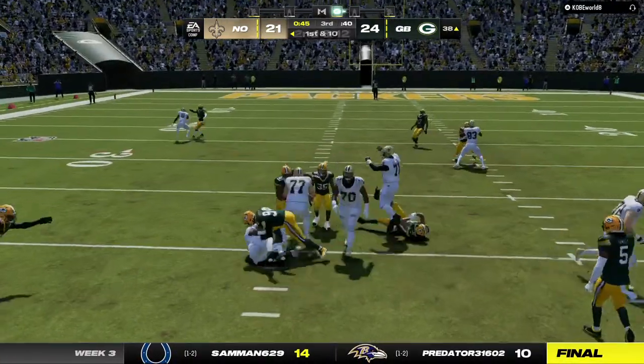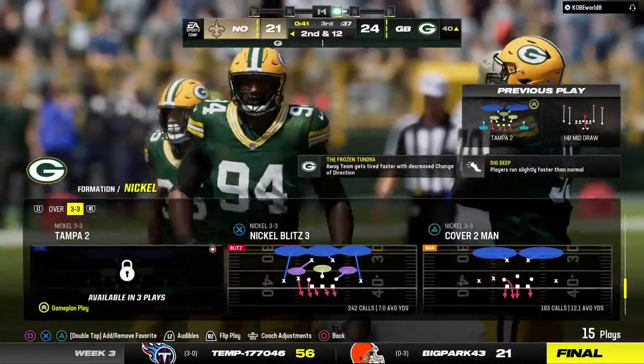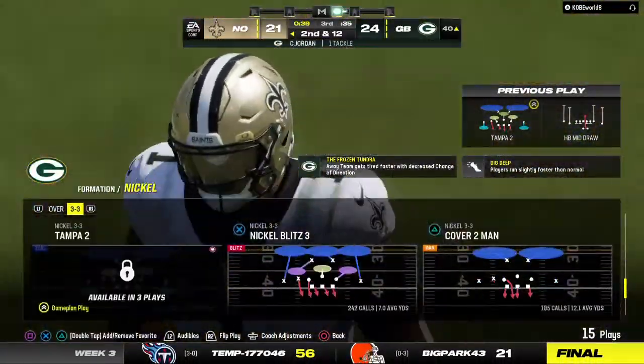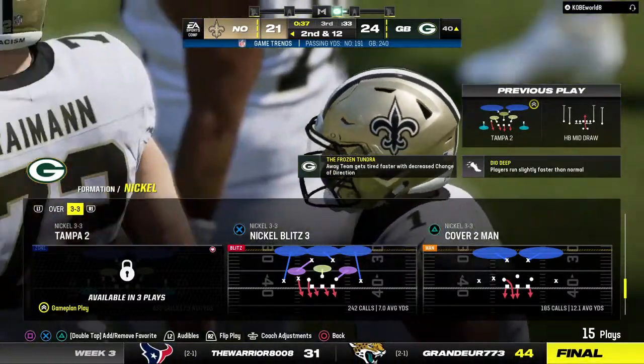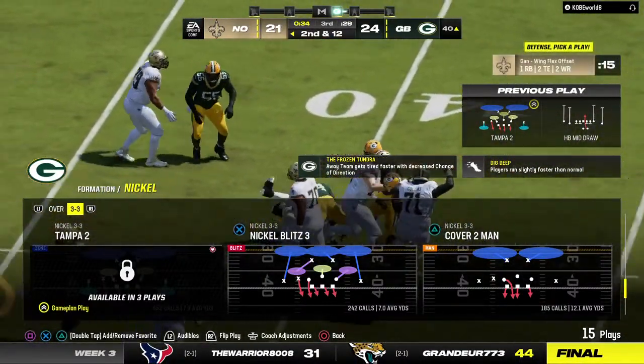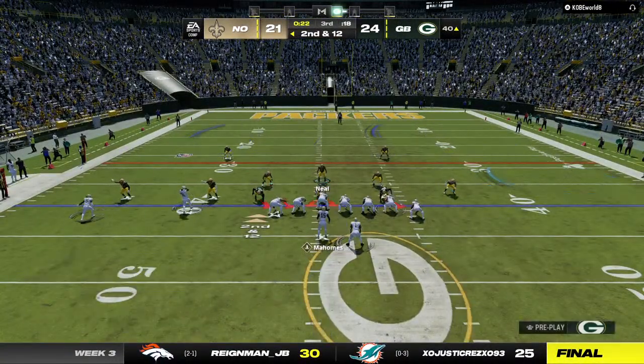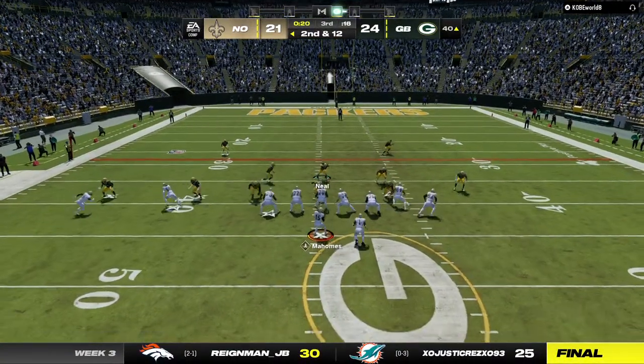On the draw, it's Hall. Absolutely nobody fooled there. He's going nowhere fast as he's stopped behind the line of scrimmage. It was Cameron Jordan who came in and got him. I see a shake of the head as he gets up, and you've got to imagine he's thinking, guys, you've got to help me out. He's hoping his team can read his thoughts because he definitely needs some assistance.